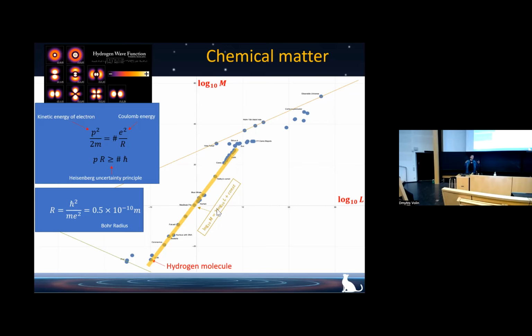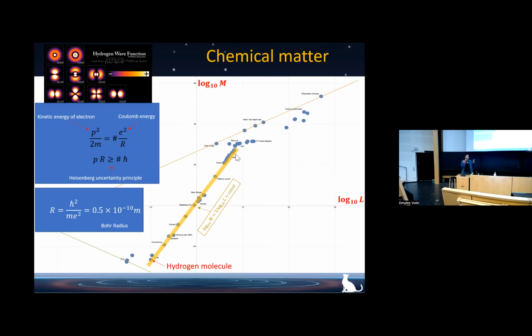There's this difference between taking a light element like lithium and a heavy element like iron, or maybe even more heavy, something like platinum. You get a maximum factor of 20 in reality between things. A factor of 20 on the scale of the whole universe is nothing, and you really perceive this as one nice line, where all the chemical matter fits. And all this is just a balance between electric force and the Heisenberg uncertainty principle, nothing else.